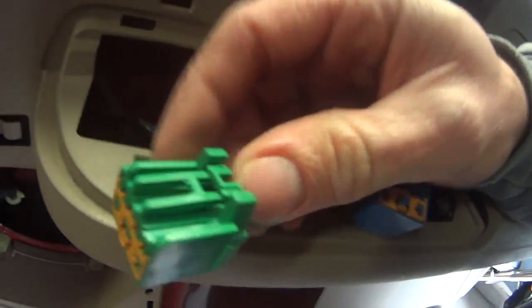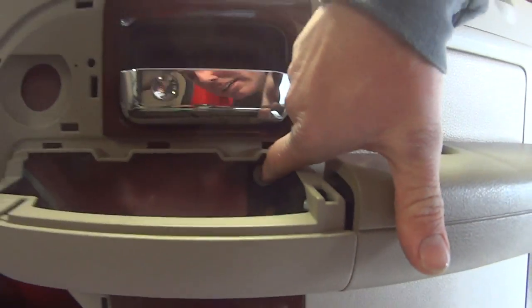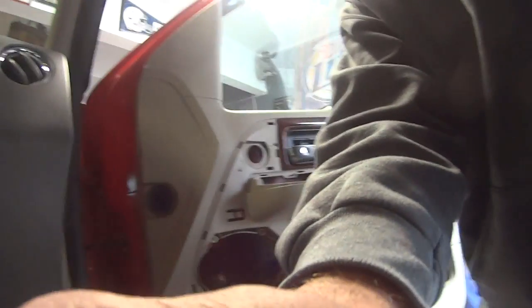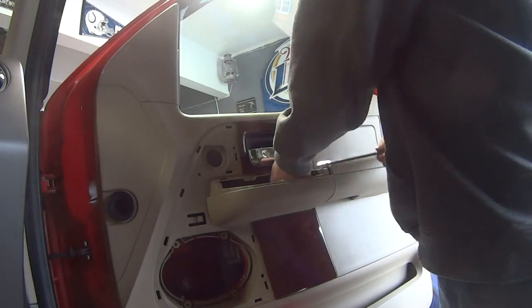You can't see it, but here's your clip on that one, and then of course the green one's the same way. Now you got that. You got one more bolt right here. And then we got to pop this out. Then we can get to the bolts up here. Alright, so we got that out.